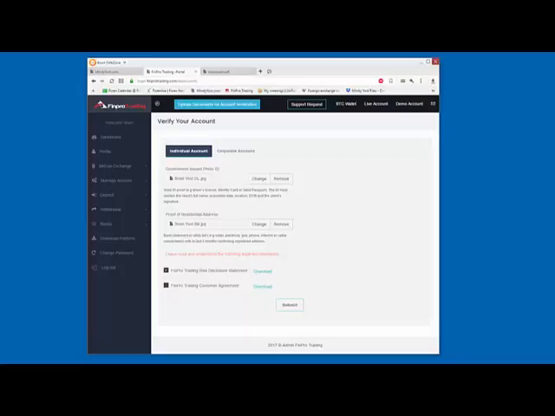So you do not need to print the document out, sign it, date it, and send it back to FinPro. It's all done electronically when you check this box.